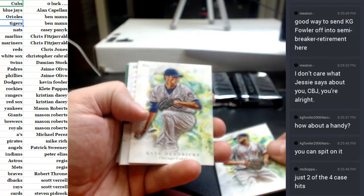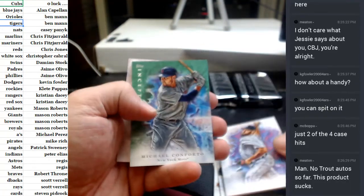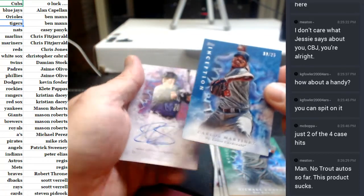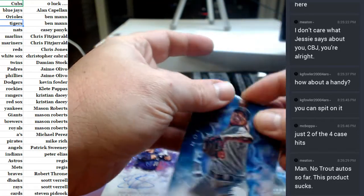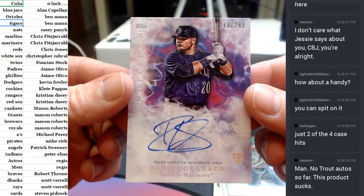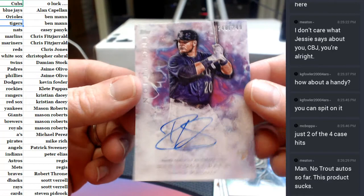David Price, Kyle Hendricks, Ryan Dozier, Michael Fulmer, Conforto, a Carlos Martinez to 25. And at a 249 for the Mariners, Dan Vogelbach, the big boy, the big bopper.